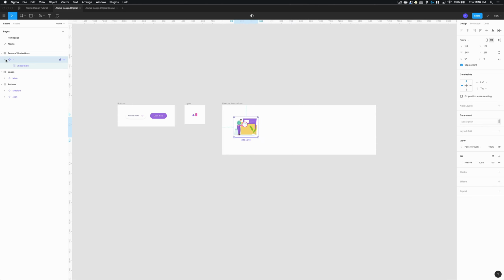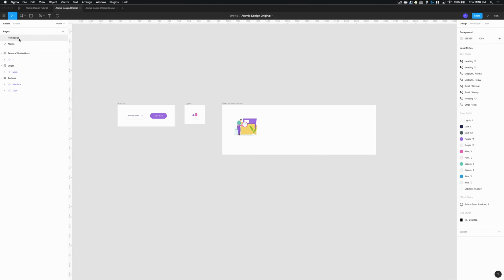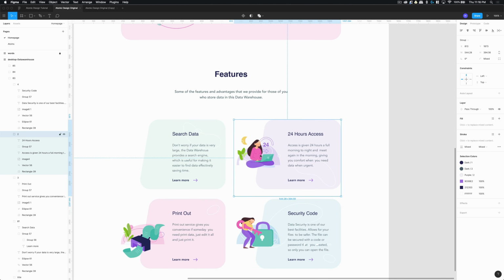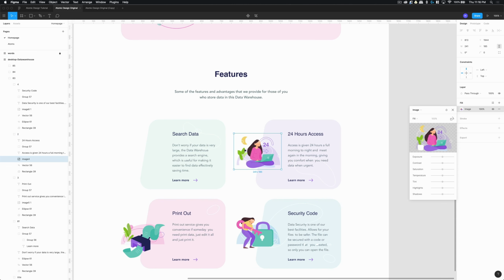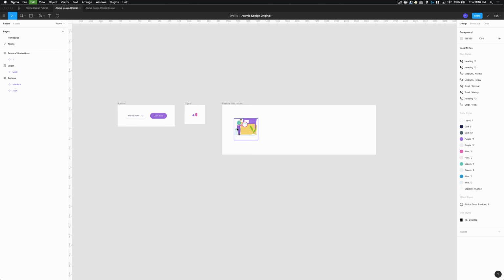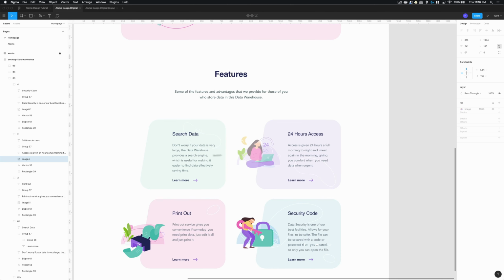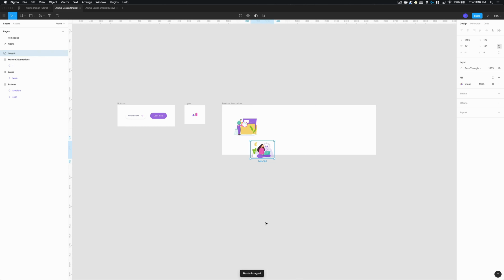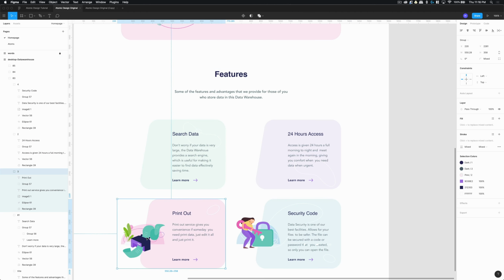All right, so don't worry about the position of this right now. And now let's cut this one out. So Command X. Whoops. Paste it here, and we'll do the rest for the other ones as well.